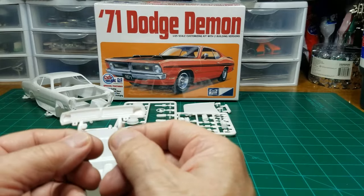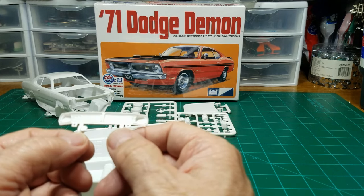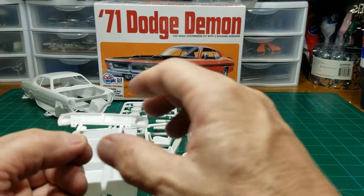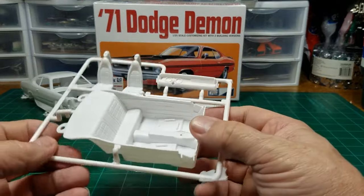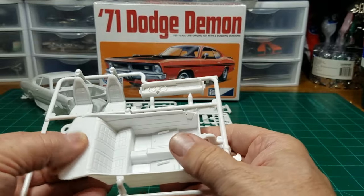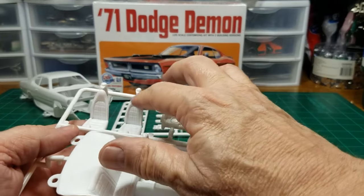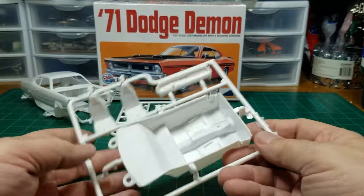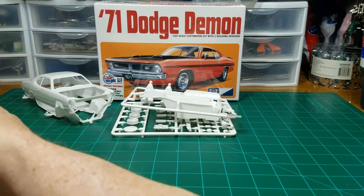It's your grill. Usually the grills are in chrome. This one gives you an opportunity though to paint it in and dress it up a little bit. Here's the rest of your interior. One piece tub. Smooth on the bottom, smooth on your package shelf. And yeah, here's another sticking point. Some guys complain about the seats and the way the seat backs are designed. Again, that's fine with me. I'm going to be building this box stock.